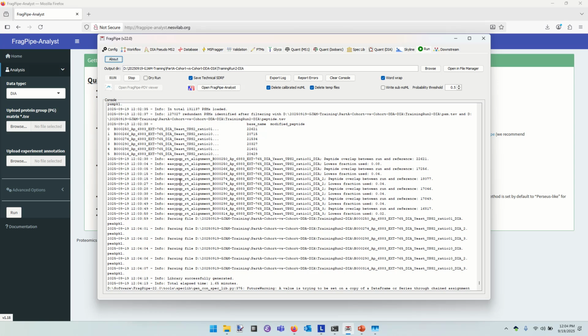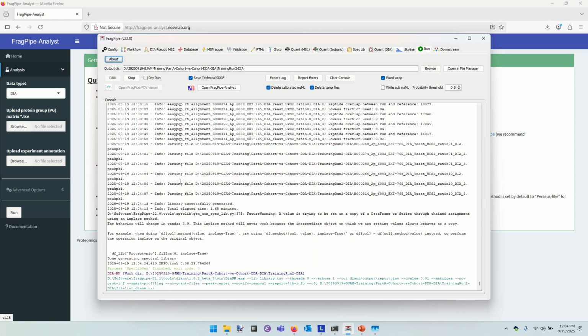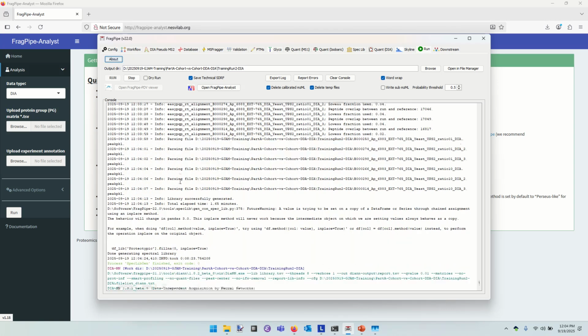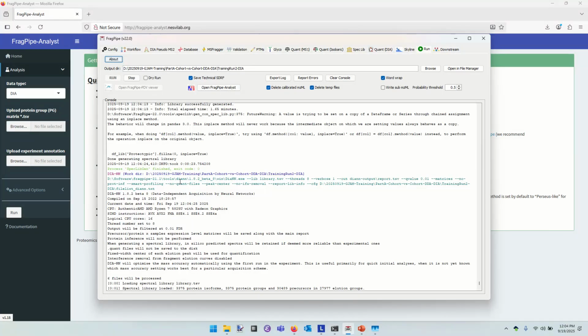And any day now, it will generate a spectral library. Oh, you see, we're actually in the spectral library generation step now. So we've completed identifications, we've completed filtering. Now we need to write a spectral library that we trust. Now we see that the software is going to redo this DIA-NN step using just the protein groups and precursors that were found at the first stage.